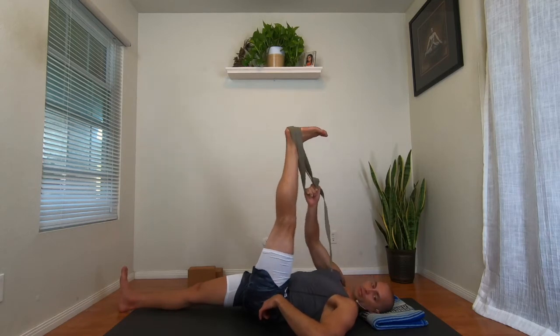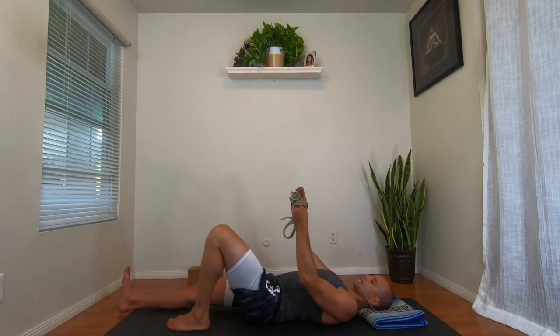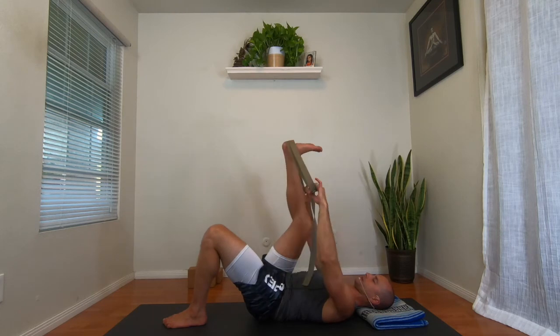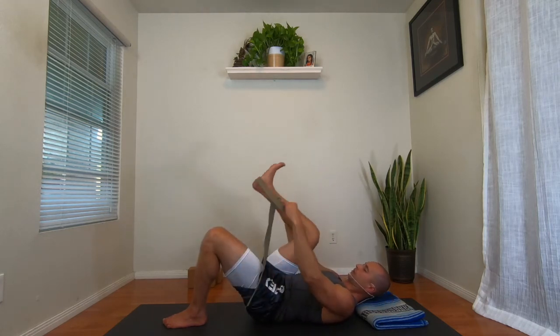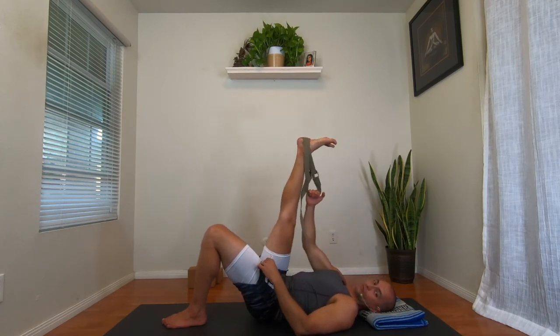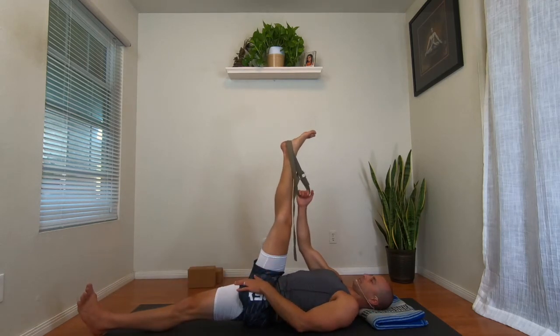Good. Bring your leg back to center, bend the knee, put the foot down, and let's do one more like this. So you're going to bring your right heel up on the belt. So similar but different to what we did on the previous one, you're going to hold both belts in the right hand. So right leg, right hand with the belt. Extend your left leg down.